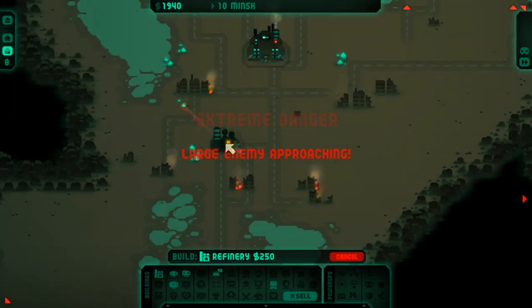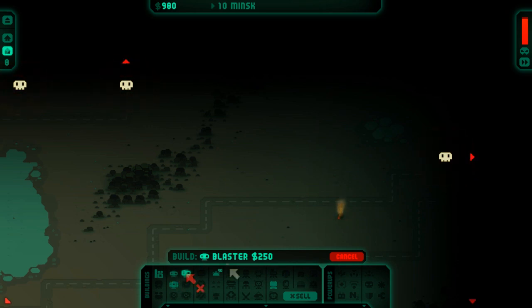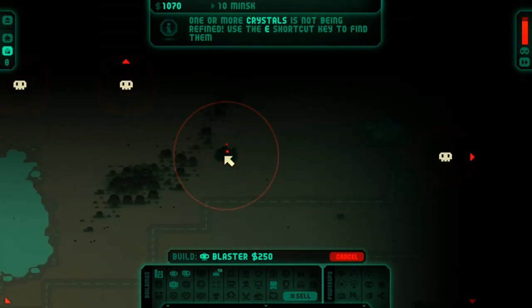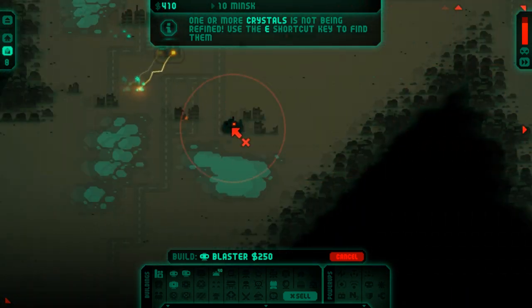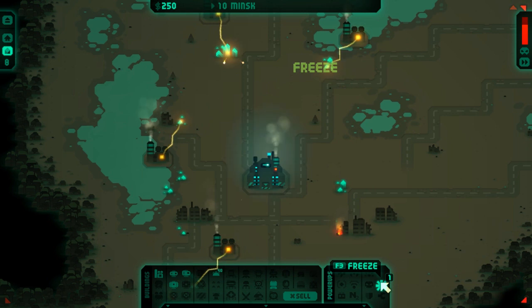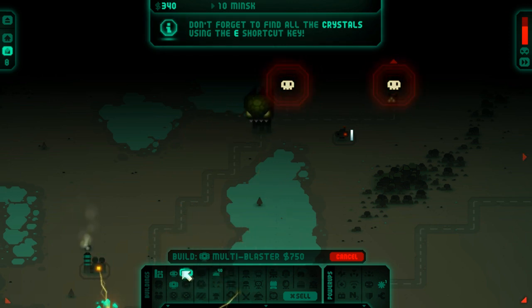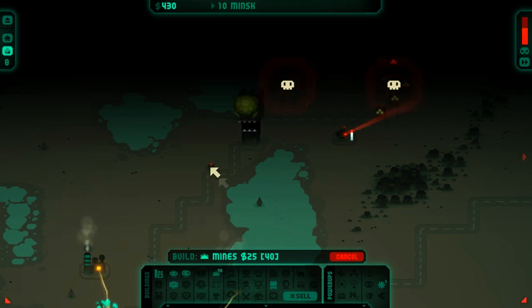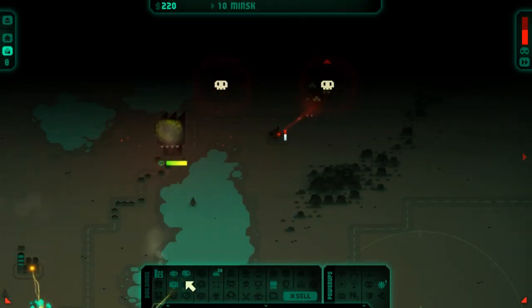Oh god, extreme danger! Okay, where is he? I think he's. Oh, is that gold? Oh no, it's a freeze, which is going to come in very, very handy, I imagine. Oh, there he is! Okay, let's pop. Oh, bugger! I'm out of gold. Mines. I need to use the mines. Right, here we go. Plonk it down on the road. That'll hurt him. Here we go.